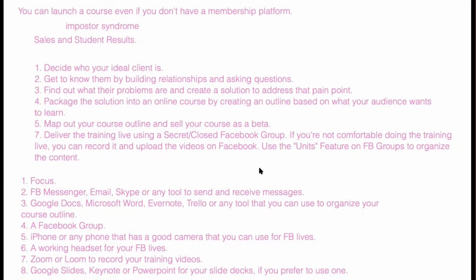So I encourage you to start simple and forget being fancy, because again, the goal of your initial course is to get those initial sales and make sure that your student gets results, because you want to also leverage your students' insights and feedback, so that when you start launching your course again, you can make use of those success stories and their feedback to improve the delivery and content of the course. Make sense?